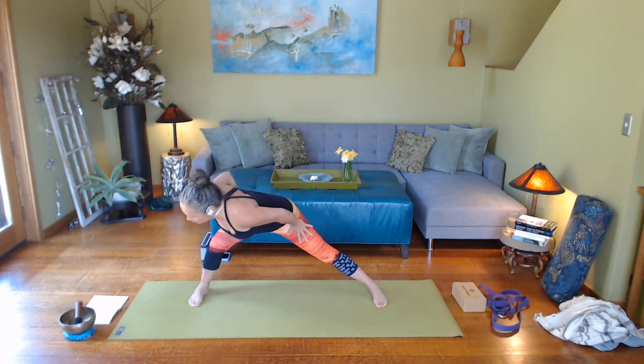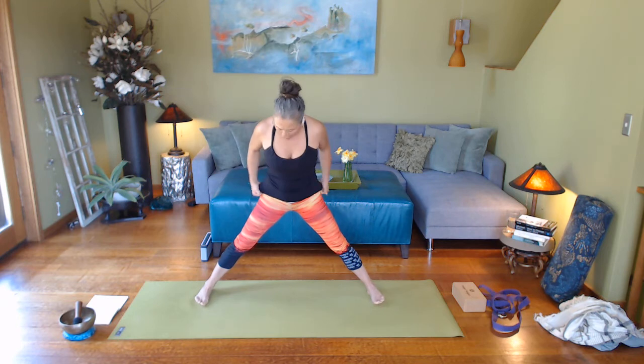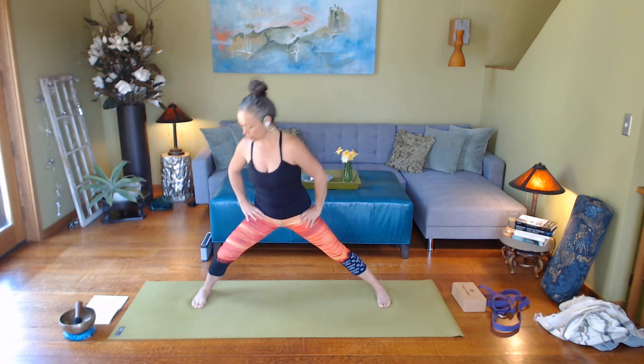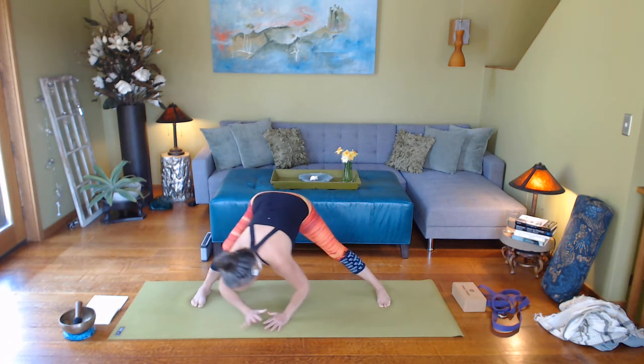Take those legs super wide and straddle, and let's do a little side to side. So when we're in straddle, reminder, we want our feet parallel. We want the whole bed of the foot staying in contact with the earth. And your straddle might be up here, hands on hips, and that's a great place to move. It might be sliding down to thighs. Others might be hands coming to the floor.